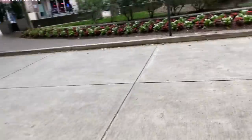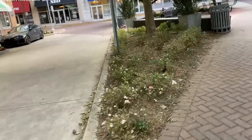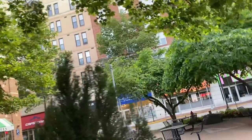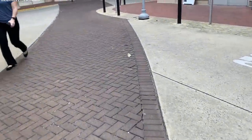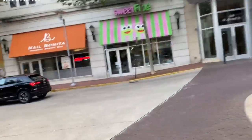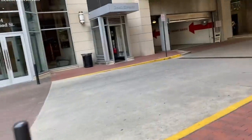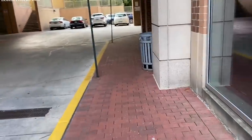Little area right here, huh? Yeah. This used to be all parking lot, all open fields before these guys moved in to build these buildings. Not too tall. 5 stories. Sweet Frog. A couple other businesses there. And back to the shop. Right next door.